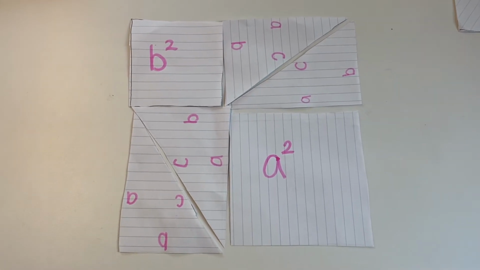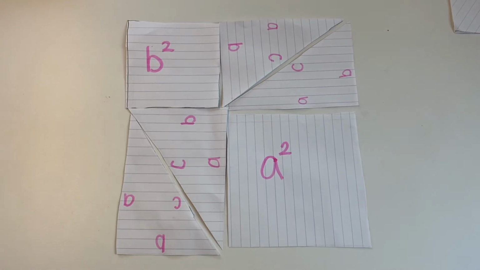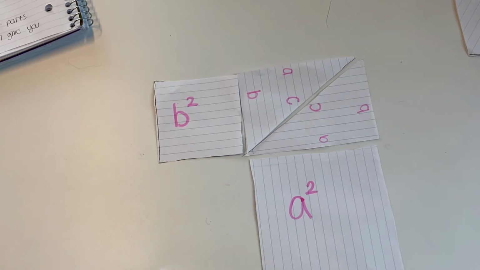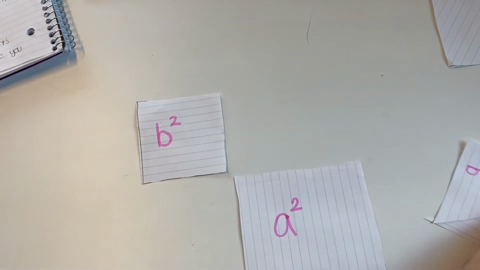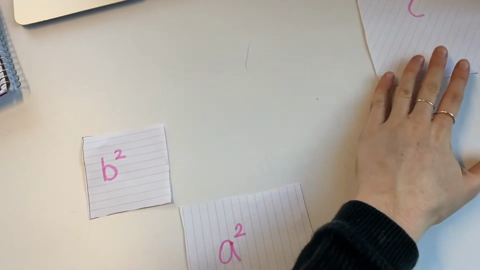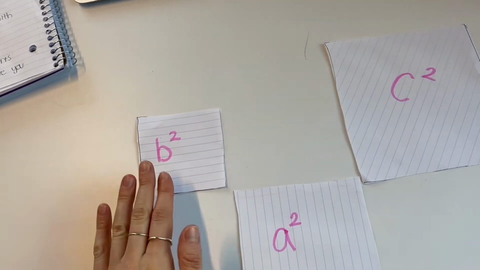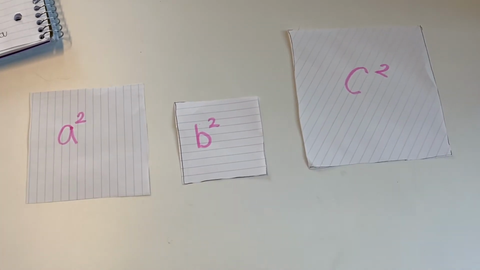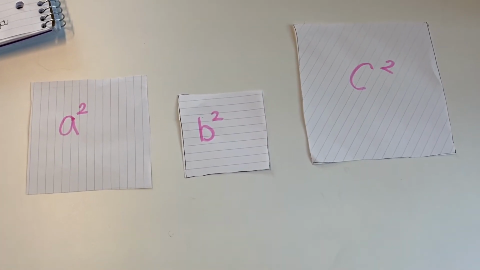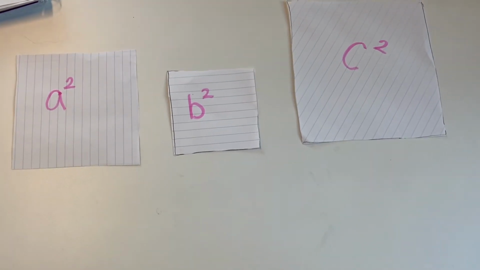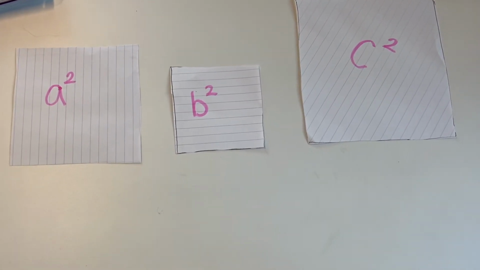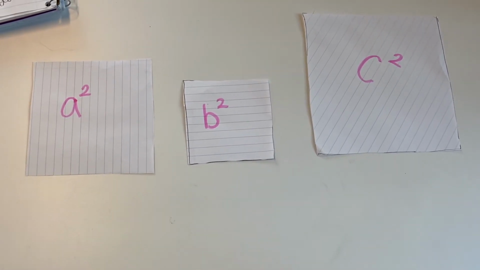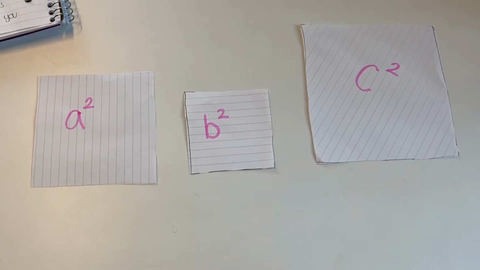So now I'm going to take away the original triangles we started with. They were important to setting up our proof, but now we have some new information that we can share. So I'm going to move these to the side. And then I'm going to bring down the C squared. So now we have A squared plus B squared equals C squared. And these 3 squares come from those 4 triangles that we used throughout our whole proof. These are the leftover parts, and they show us that A squared plus B squared has to equal C squared.